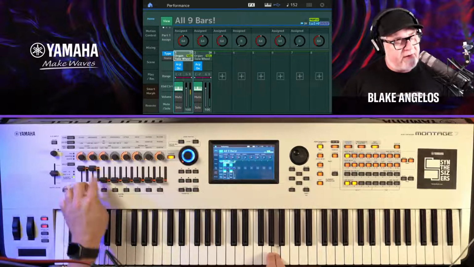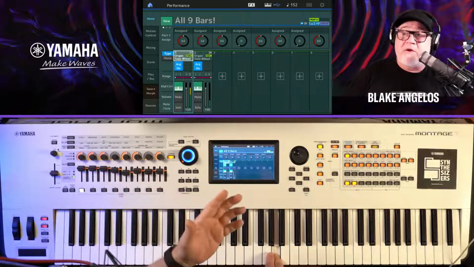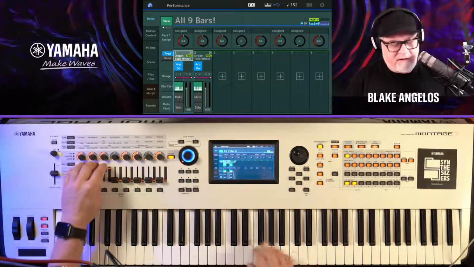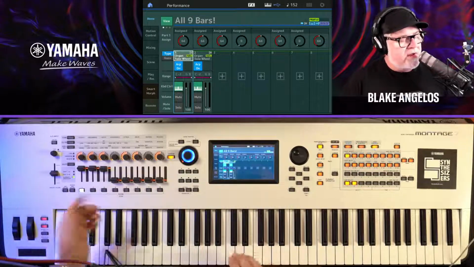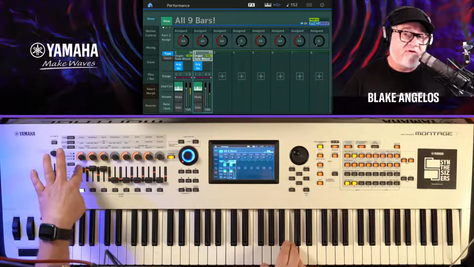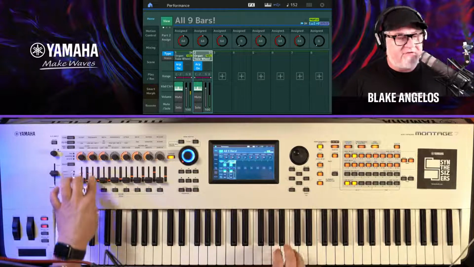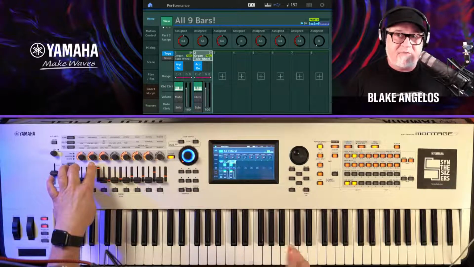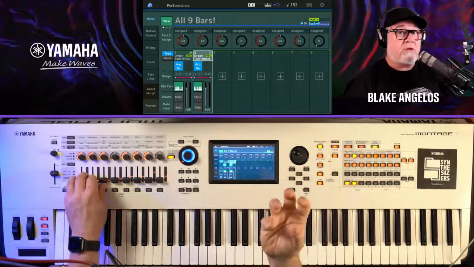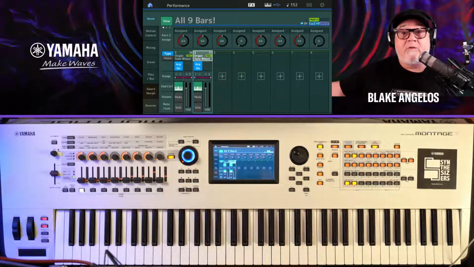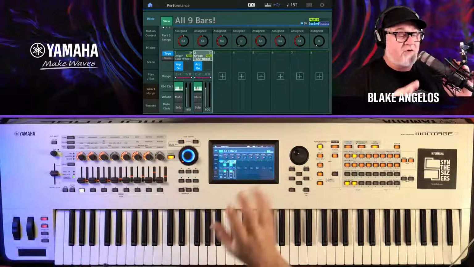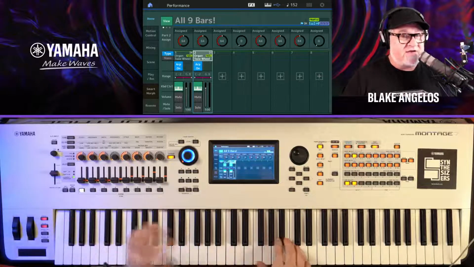There you go, Marty. That's how it works. So if you want to do something like this. Now, when you go to the second part here, there's the 9th drawbar. This adds percussion, so it's working a little differently, because if you want the actual real experience of a drawbar organ, we have the YC. Get a YC61. That's the great top keyboard for a Montage, just to let you know. But we can simulate it inside of a Montage or a MODX.